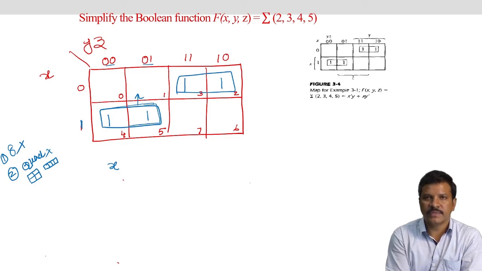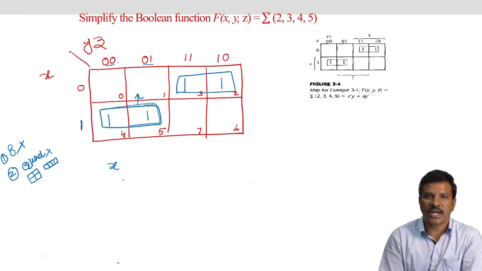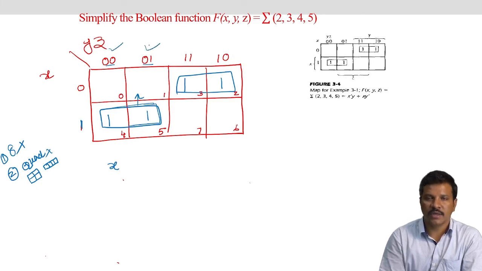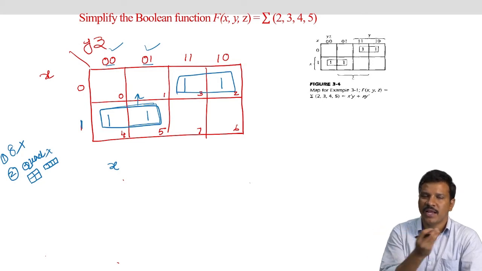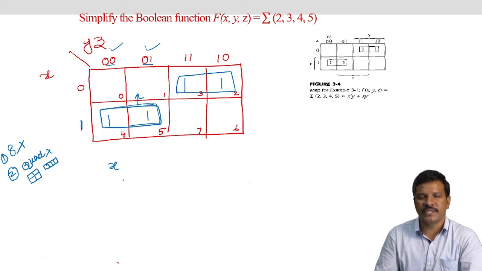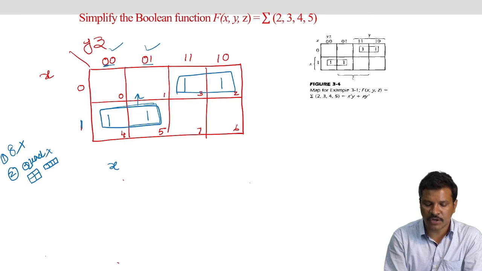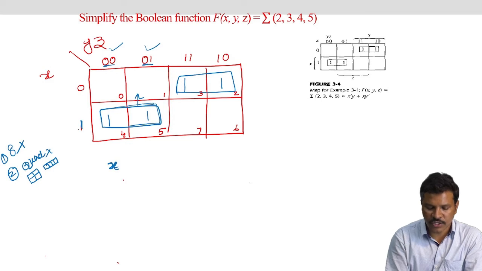By taking these two terms, is there any common term? Common term 0 is the common, y bar is the common in two cases. So take that common term and eliminate the complementary term, because we can take the common term separate and z bar plus z can be treated as 1. So that's why we can take common term 0 0 and 0 1. The first logic value is 0, nothing but y bar. Y bar is the common term. So we can take that y bar with x. There is no chance to take the common term in the x horizontal direction.